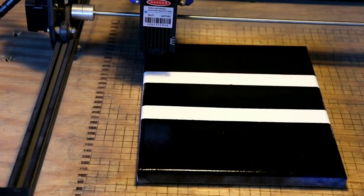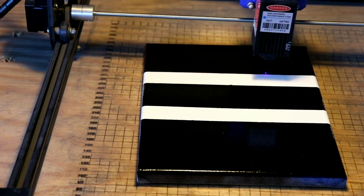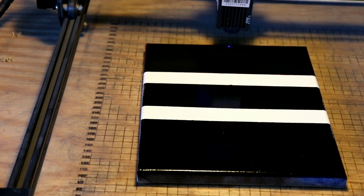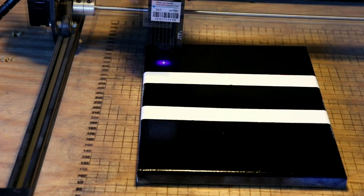Alright, our canvas has dried. We're ready to start. The first color we're going to do is the gloss red Rust-Oleum. We're going to hit shift and frame to make sure we're inside of the borders, and we are. So we're gonna go ahead and hit start to see what power setting we're gonna use when we're trying to get whatever color we're in.